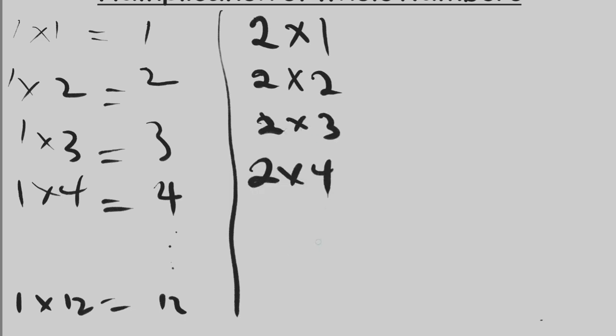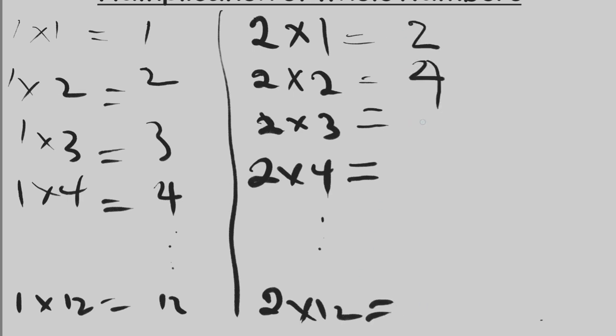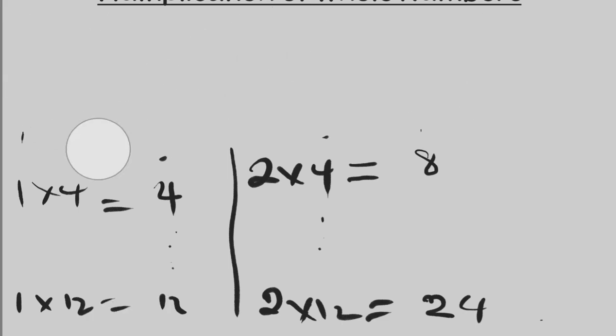And then you're also going to try and memorize 2 times 1, 2 times 2, 2 times 3, 2 times 4, all the way down to 2 times 12. If you have not already memorized that, it's going to be very helpful, because when you memorize those numbers, it's easy to multiply numbers. That means that if you know your times table, you can multiply any number whatsoever.